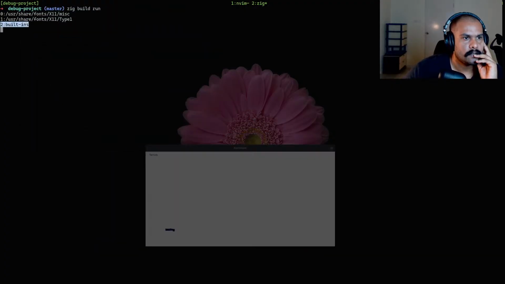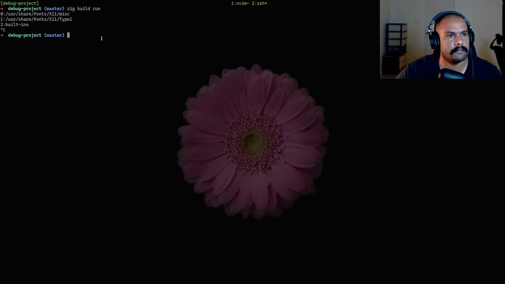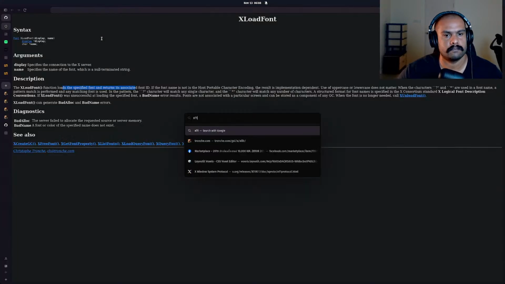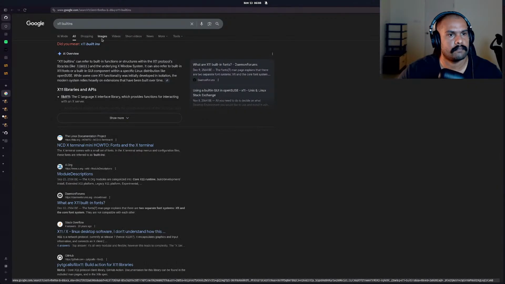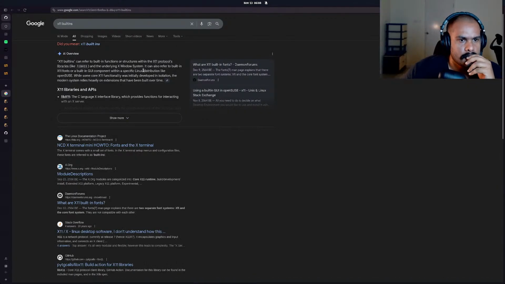I understand what this is. Built-in. That apart. Built-in function or structure within the X11 protocol.